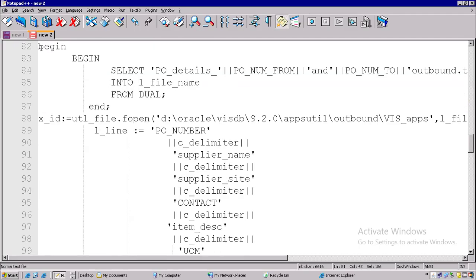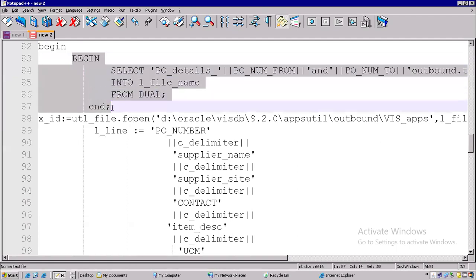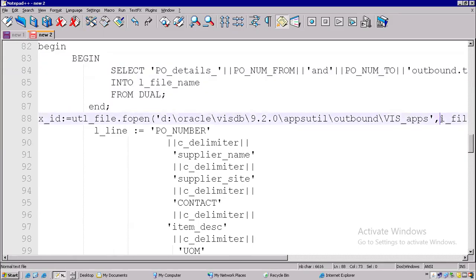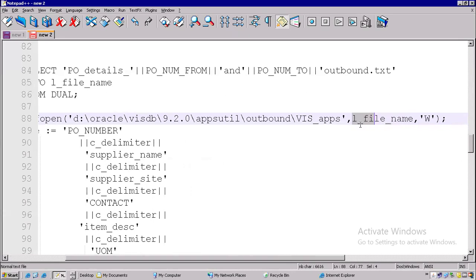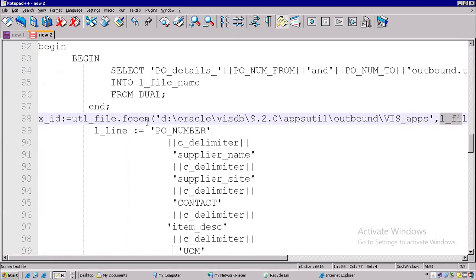Now go to begin. So here there is an anonymous block, begin and end. Why I took this small block is that sometimes we can pass parameters, 1000 to 2000, 500 to 800 like that, correct? So at that time it will be overwritten. So we need to attach these parameters to the file. So if you run 10 times, 10 files will be there. If you mention a static file name here, saying PO details, and run 10 times, we will not be able to see 10 files in the server. So that's the reason why we took a dynamic file name here.